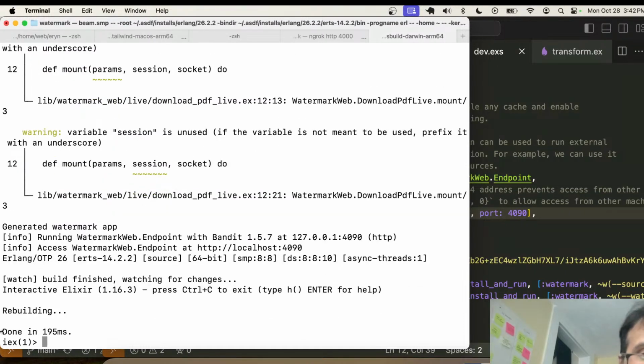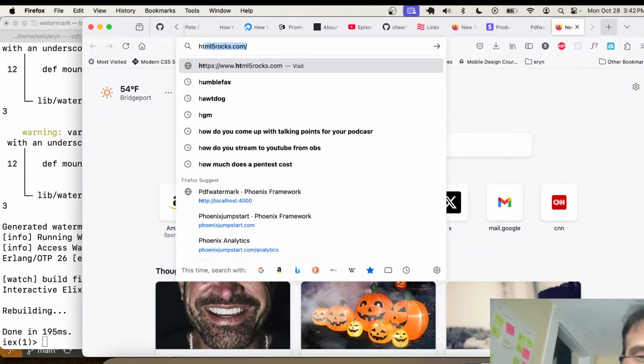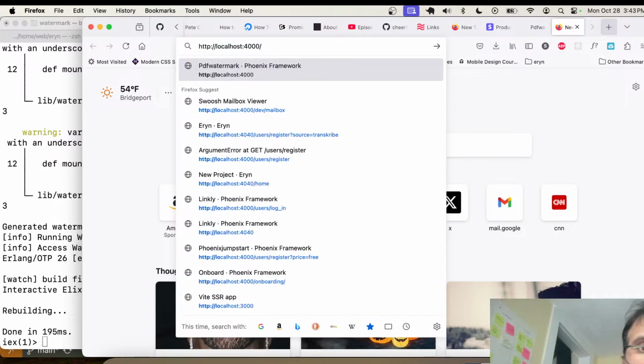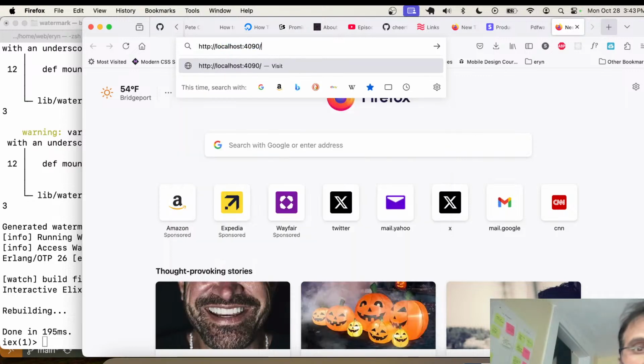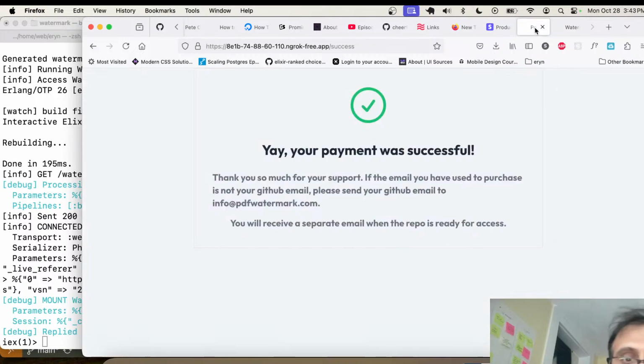All right, so it looked like it took a little bit of time to check the ports and run, but now it is fine. So I am going to just launch the application on 4090, and I'll call this endpoint as watermark. The basic idea is it's a simple form, and once everything is hooked up, this functionality is going to show up here.